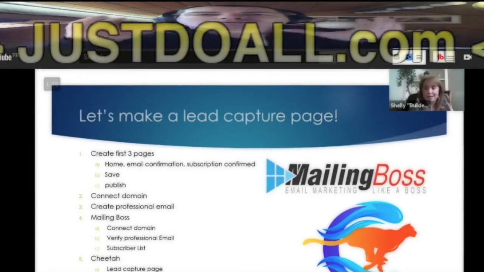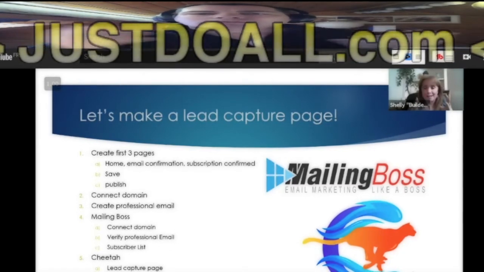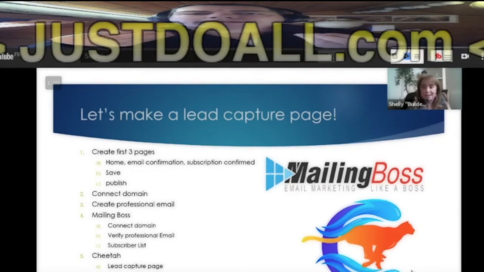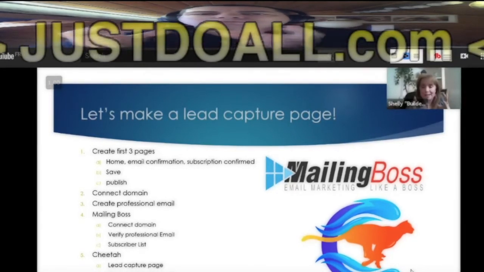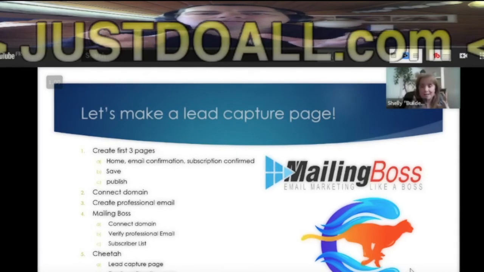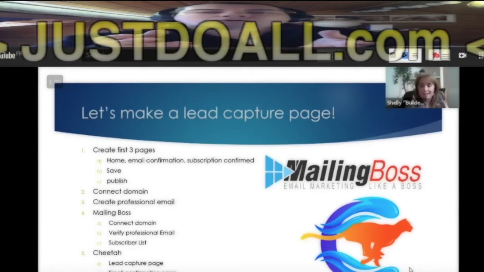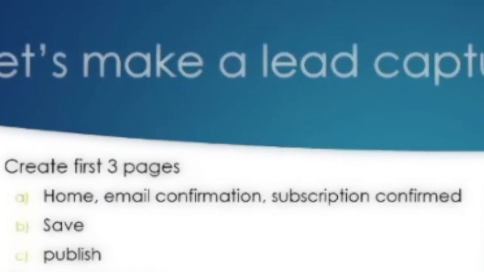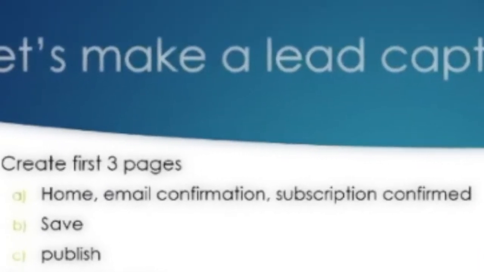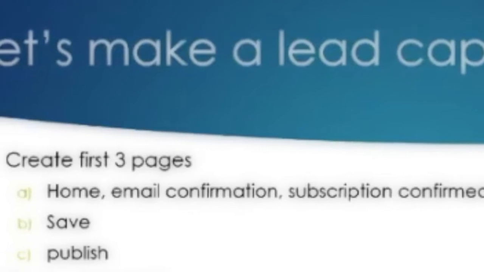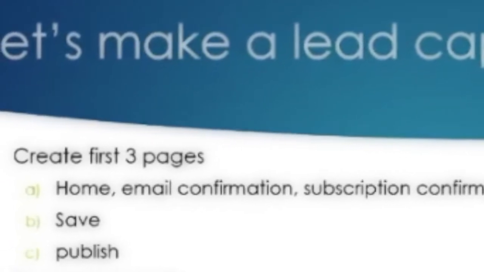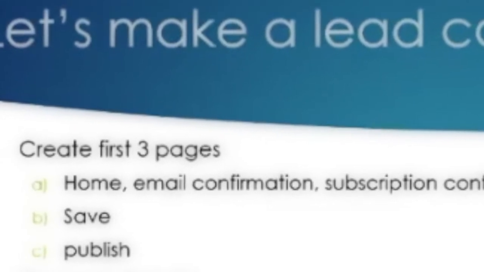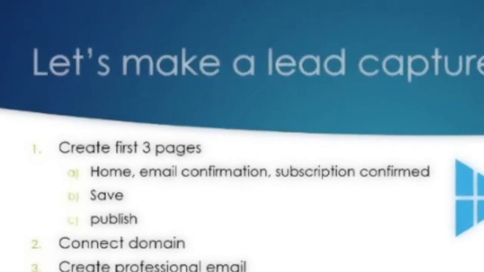Once you have connected your domain name with Builderall, then really the rest is how to create the page with Cheetah, the web editor, and how to set up your mailing list with Mailingboss, the email autoresponder of Builderall. In the summary, first you go into Cheetah and create 3 pages: one to capture the email, one to say thank you for subscribing but now you need to confirm, so go into your email, open the email and click on confirm. And then you have the confirmation page. So now you are on the list.